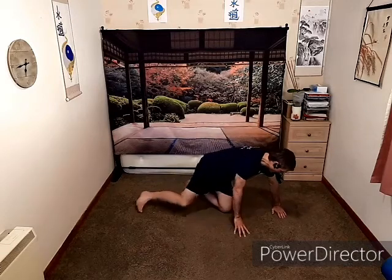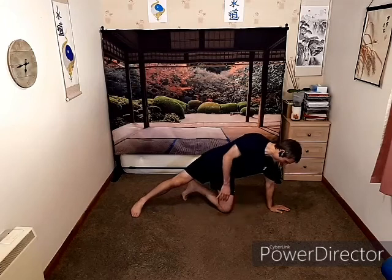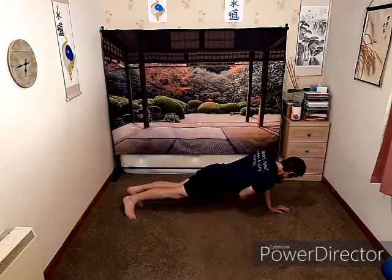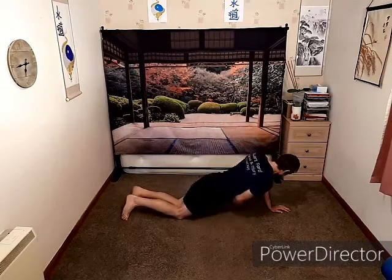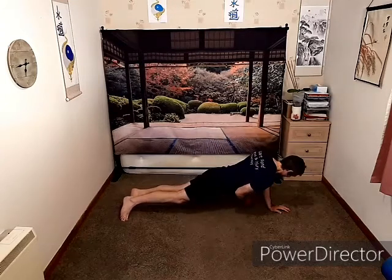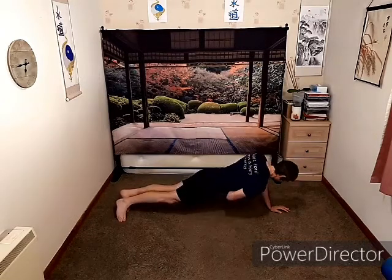Now the rotational version. So what can I do here? Well, if I place the fingers facing away from me, I come back to this side position, and I'm going to turn inwards and then turn back out. I think you could do this from the knees here, rolling in and rolling out. In and out. Okay, onto the other side.